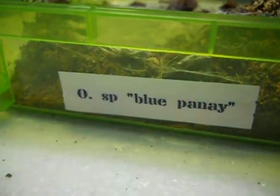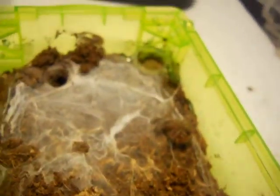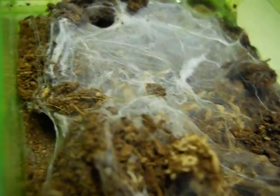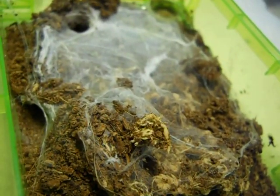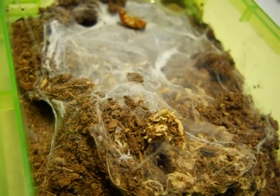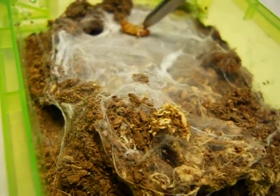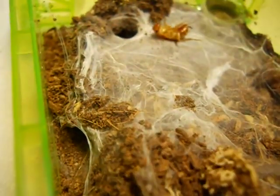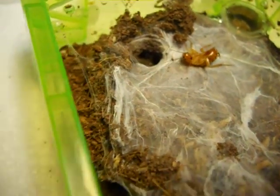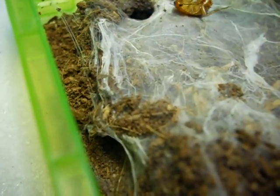This is the O species blue penne. I think that's how you say it, penne. We're going to try to get a hit for you guys, or get it to come out of here if we can. Maybe tease it out of here, if at all possible. Yeah, it's coming. It's coming, friends. Stay tuned. Don't blink. You will miss it.